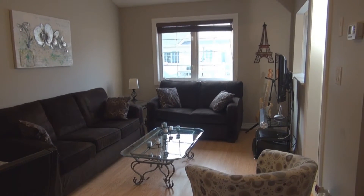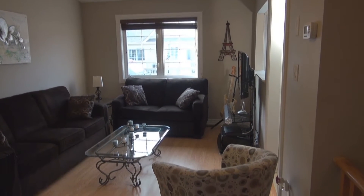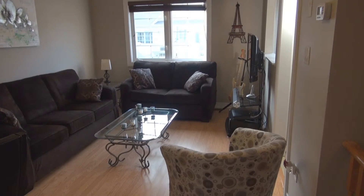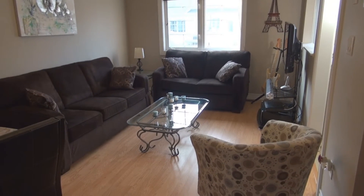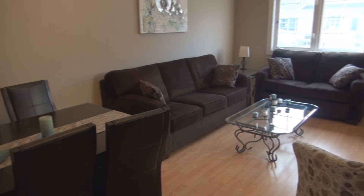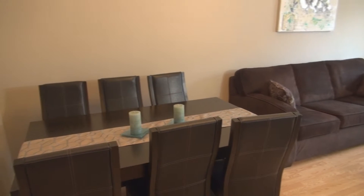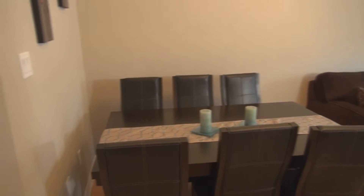Up on our top level, we have a very cozy living room and dining room combination. We have the pass-through from the room into the kitchen. We have a wonderful window bringing all kinds of natural light overlooking the balcony. Also on this level, we have the main bathroom with glass shower, as well as the very spacious master suite.